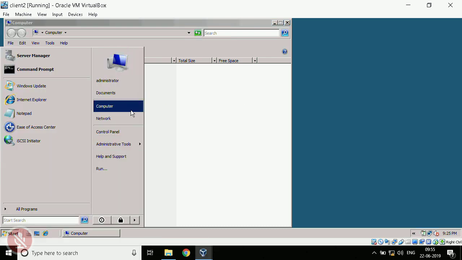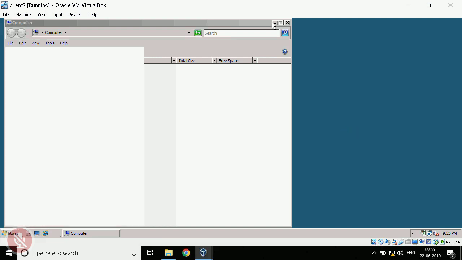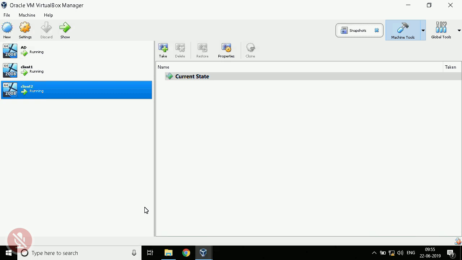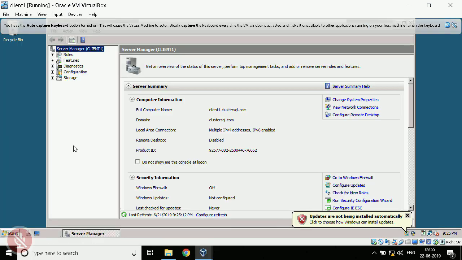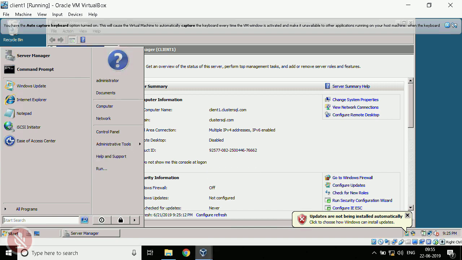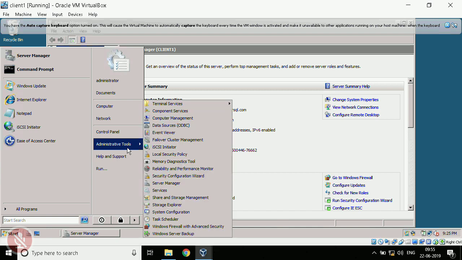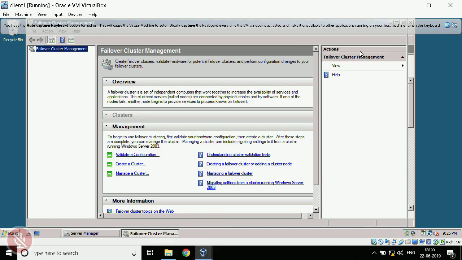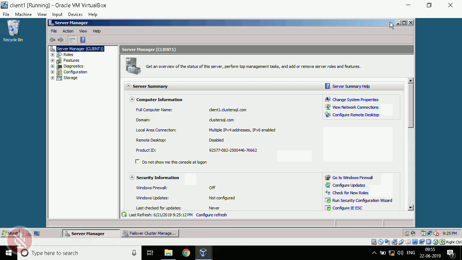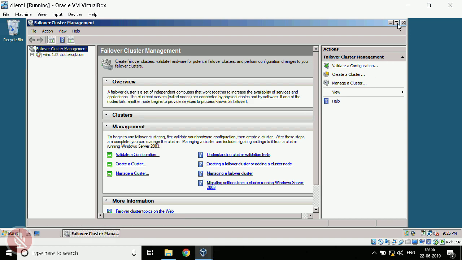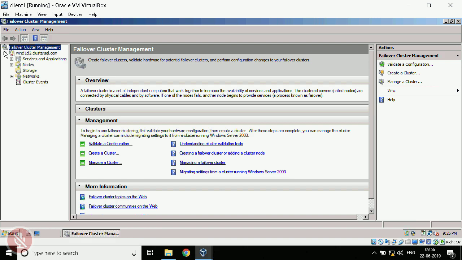Let's start and install the SQL Server. Of course, before installing the SQL Server, there is one setup that you have to do. And go for failover cluster admin. The very first thing we need to configure is MSDTC. MSDTC needs to be configured for the SQL Server failover cluster, and it is optional. I will tell you what MSDTC is and all.